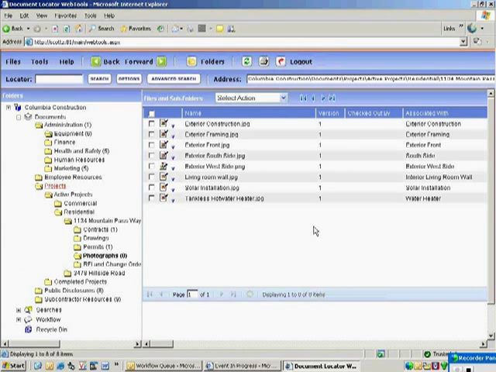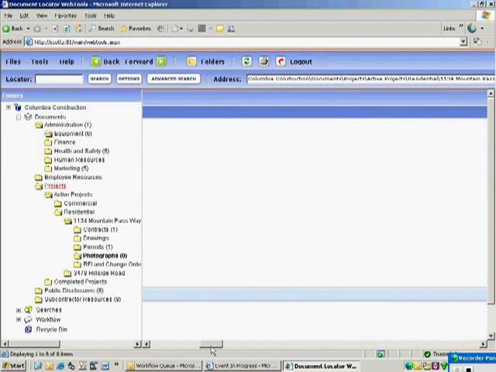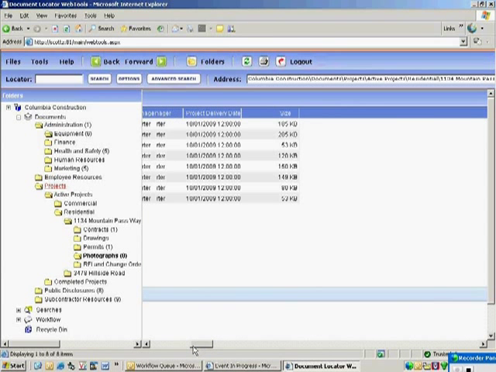You'll also see in here that there are color stripes, and as you navigate over, it shows you which row is highlighted. So you've got a white stripe and a blue stripe, and this really helps as people scroll over to see all the different attributes associated with the file.